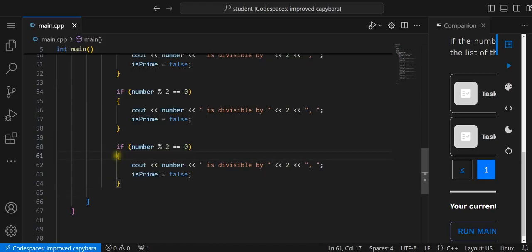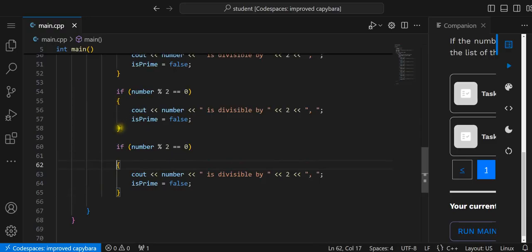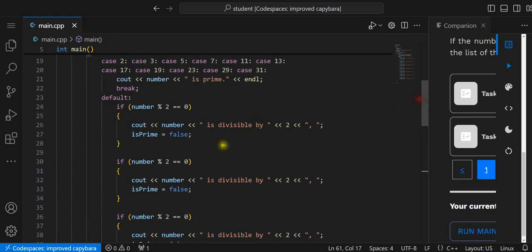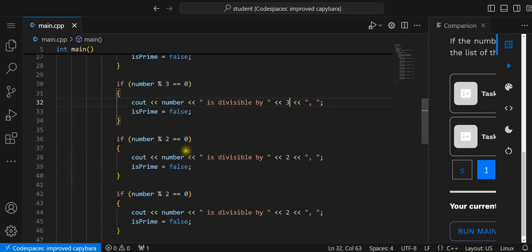Let's leave a space between our if and the bracket. Actually, no, we don't need to do that. Alright, so I'll show you what I mean. We got our first one and second one. For every one, we're going to change this to a 3, which is the next number, and this to a 3. Down, change this to a 5, and this to a 5.